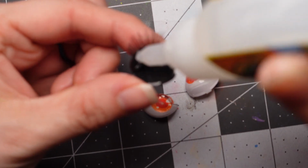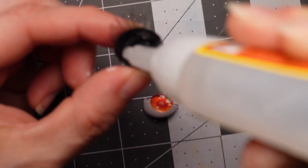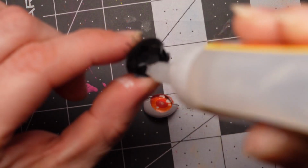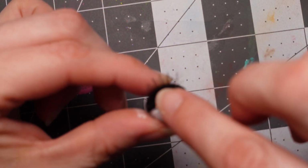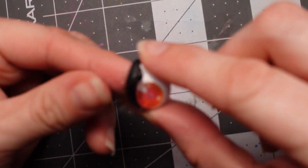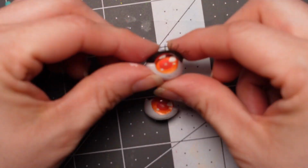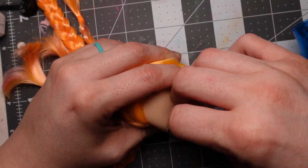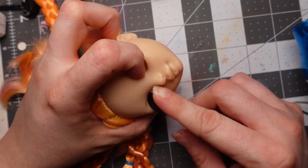I thought it would be a good idea to keep the lashes on so I wouldn't have to put on fake lashes later, but as I was putting them back in, I guess from the heat of the head, it started to melt the lashes that were originally on the eye. I didn't want to pry them back out and reopen them, so I just trimmed the lashes down as short as I could and then added lashes at the end. And here you can see as I heat up the head and try to get the eyes in, it was definitely a little more difficult, but eventually they got in there.